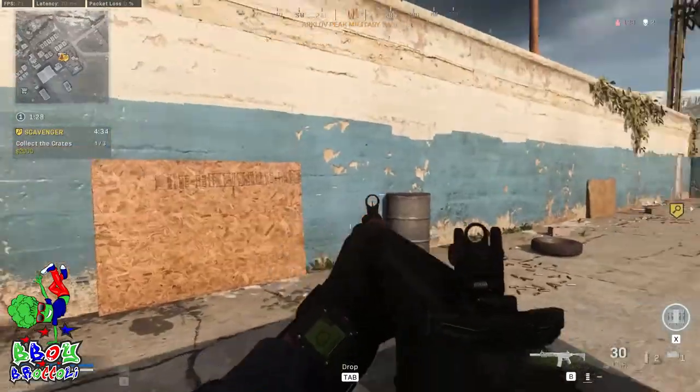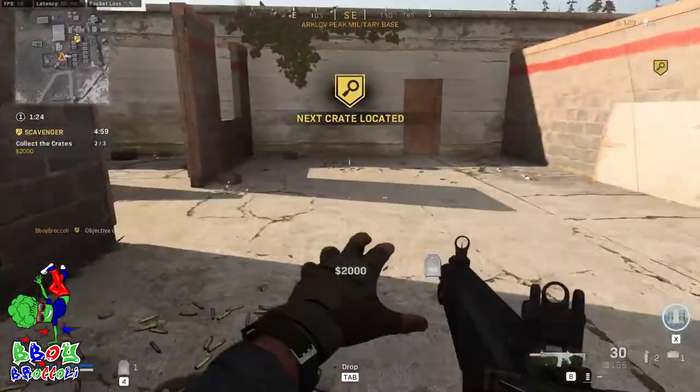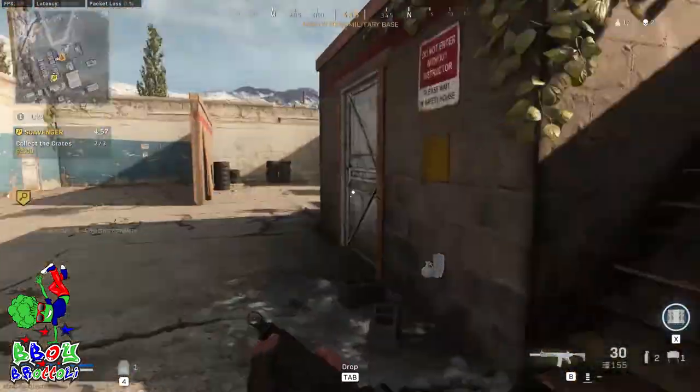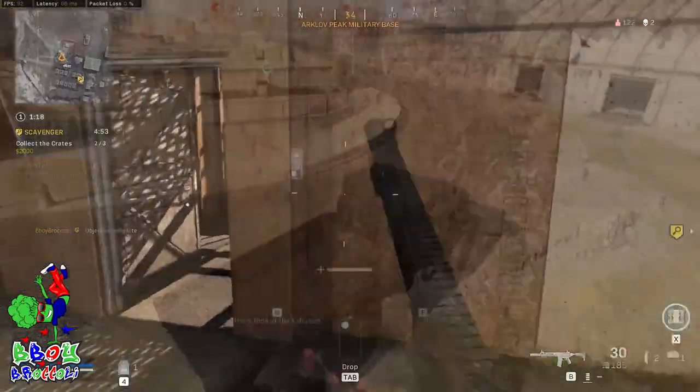It will throw you all the way on the other side, and as you'll see in this example, one is used just to go over the wall as an example, and the second one will be used to outflank a person who didn't see me coming from the other side.